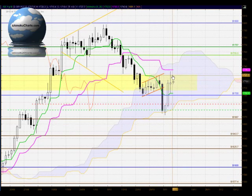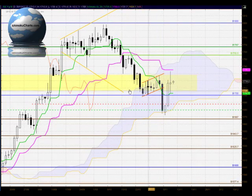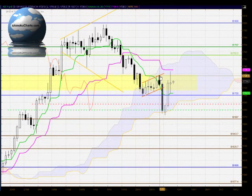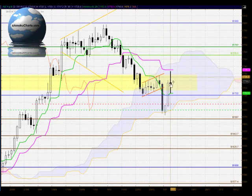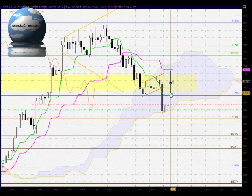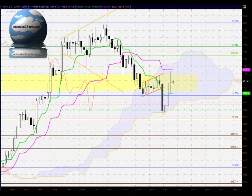Now, the market tested outside of the top of this highlighted yellow zone of support and resistance, and we can see here previously how it's acted as support and then resistance, and now again for today's trading, resistance and support all in the one day. The market also tested above there to the Kijun-sen and found resistance there, but also exactly to the Tenkan-sen and found support down there. And the round number 1700 has exerted its influence once again, with the buyers coming in around there.